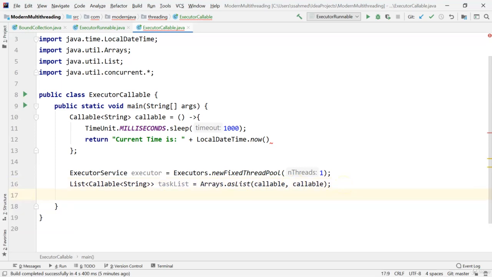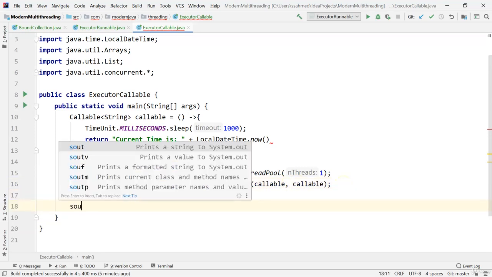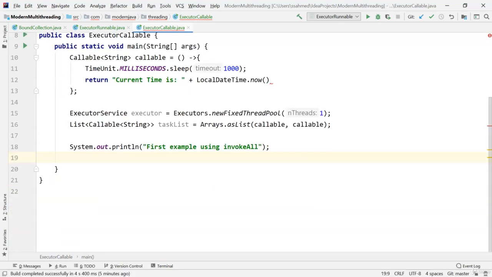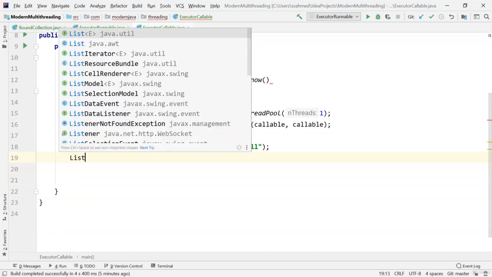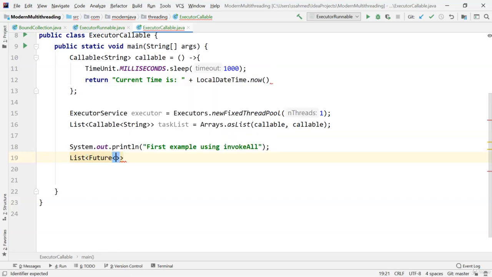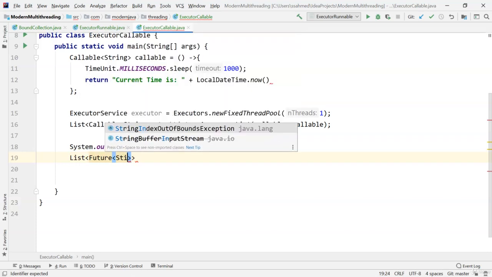Now let's print out the first example using invokeAll. Here it will give me a list of Future, and each Future object will hold a string because our Callable returns a string.